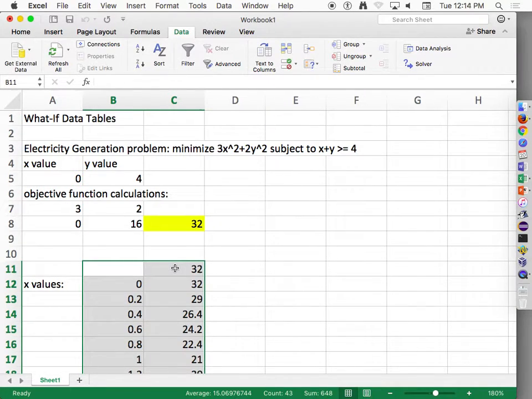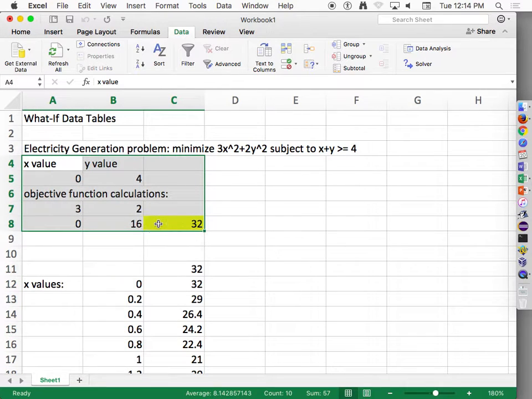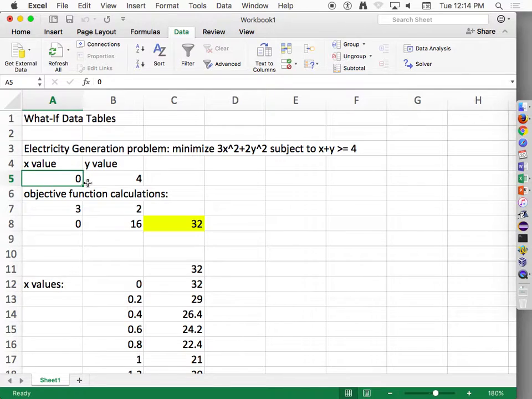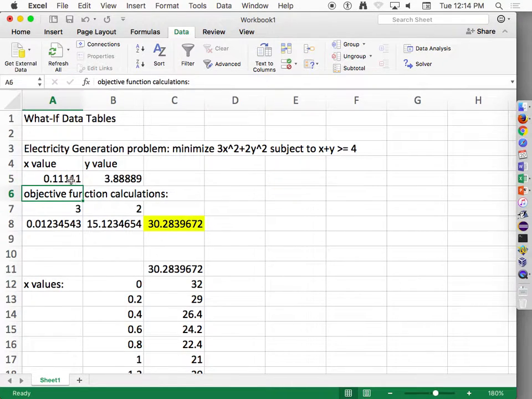And it doesn't animate it, it just does it. This is a really simple problem, so it's pretty fast, but if this calculation went on for 100,000 rows, it would take some time to fill in each little step of the data table. Notice that I can change my allocation here. Like I could put like 0.11111, and it calculates that, but it doesn't affect the data table. The data table will take whatever x value is here, put that somewhere safe, put the 0 in there, recalculate, record. It'll do all that and then put back whatever was there, kind of invisibly.